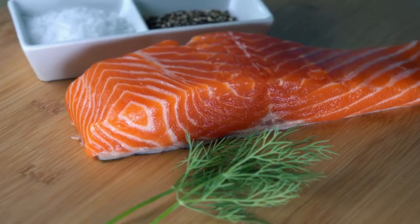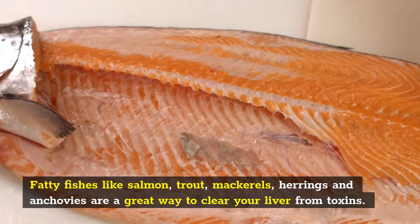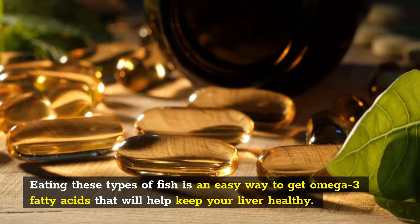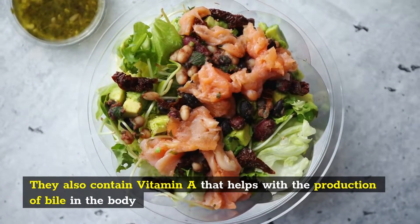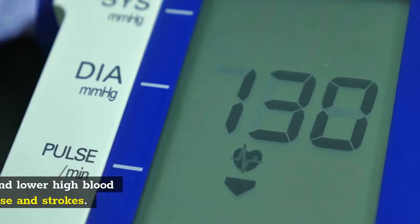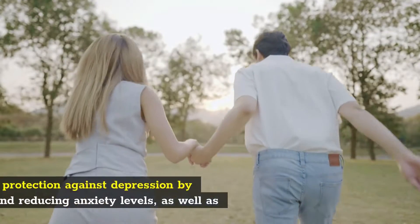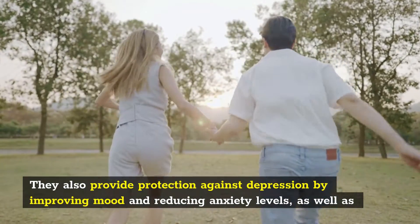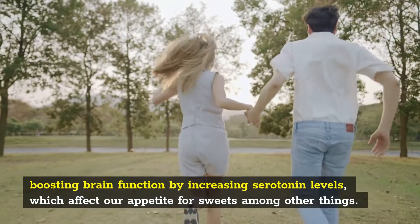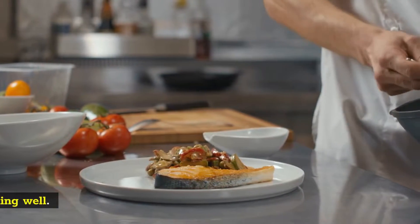Let's get started. Number 10: Fatty Fishes. Fatty fishes like salmon, trout, mackerel, herrings and anchovies are a great way to clear your liver from toxins. Eating these types of fish is an easy way to get omega-3 fatty acids that will help keep your liver healthy. They also contain vitamin A that helps with the production of bile in the body which aids in fat digestion and breaks down any excess cholesterol or fats. Omega-3s can reduce inflammation and lower high blood pressure while preventing heart disease and strokes. Including fatty fishes in your diet is a great way to improve your digestion and detoxification and keep your liver functioning well.